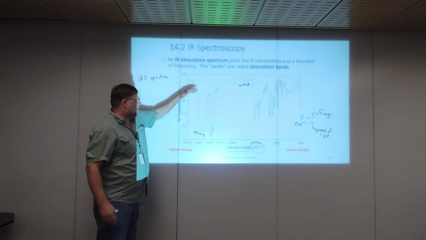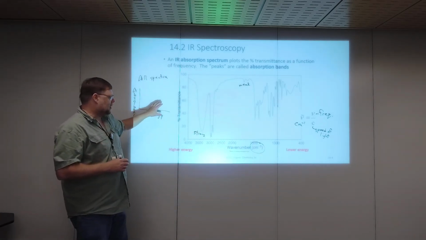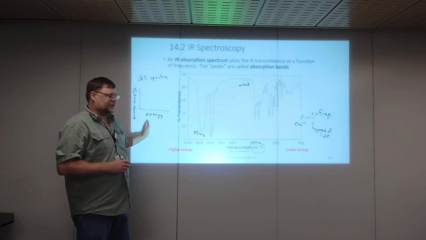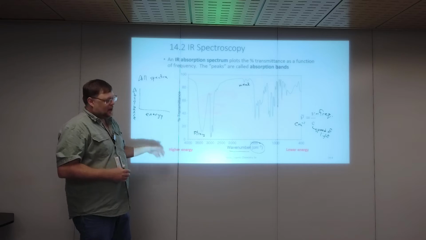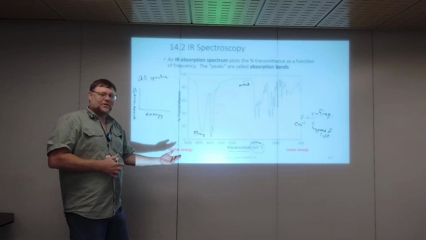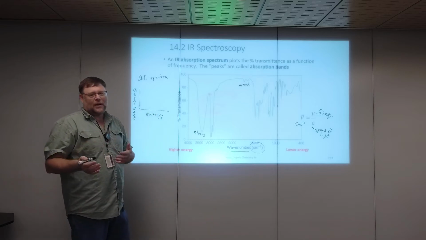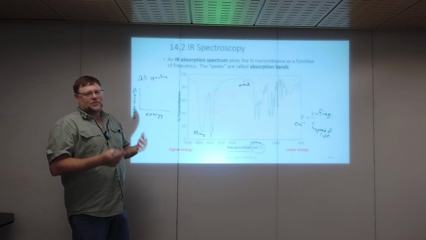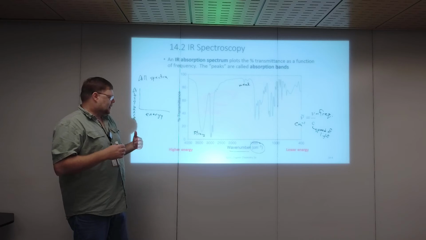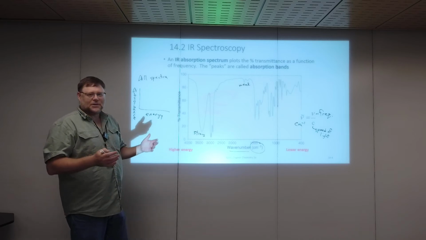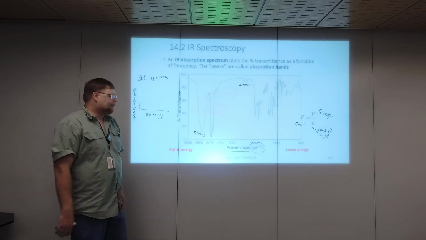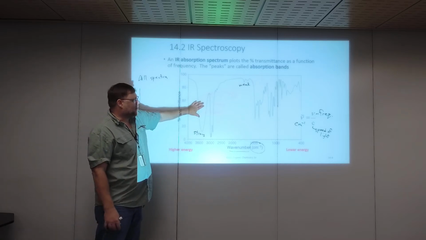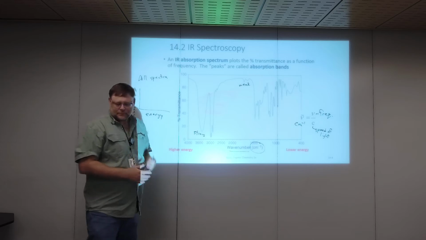In all spectra, you're going to measure the strength of the absorbance versus energy. At 210 nanometers, you have a strong absorbance. At 504 nanometers, you have a weak absorbance. At 5 microns, you have a strong absorbance. At 10 gigahertz, you have a weak absorbance, something like that. This spectrum would tell us what functional groups are present.